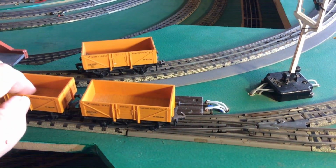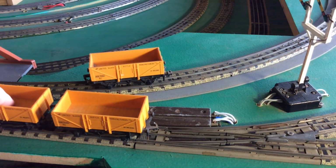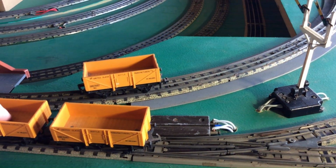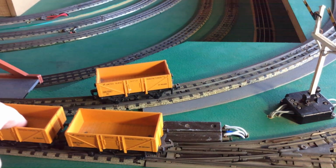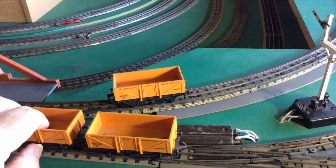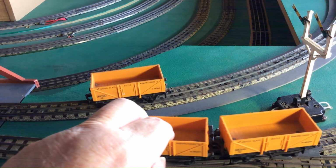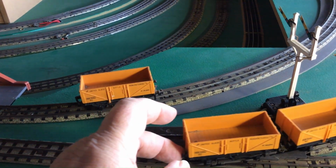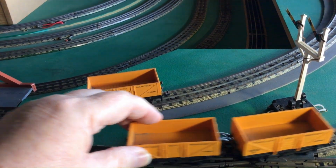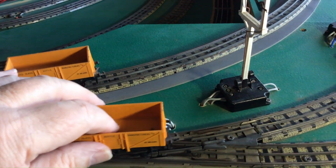Now I'm going to show you what was happening just by running these little United glass wagons over these points. But this was happening with both, what did I have running up here? 4 MTs, 8 Fs, and N2s. And just watch as it goes over that point. There's a jump. I don't know if you can see that. There we are. That's it. What was happening is these things were derailing.